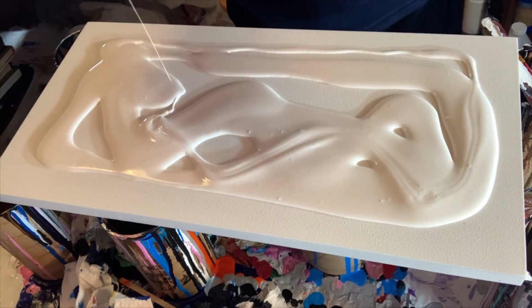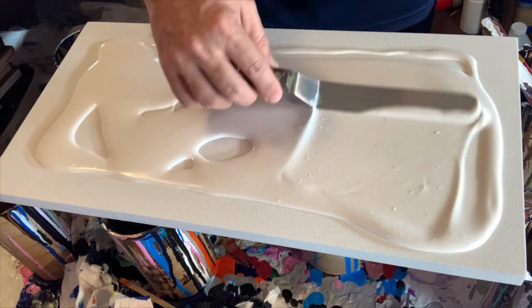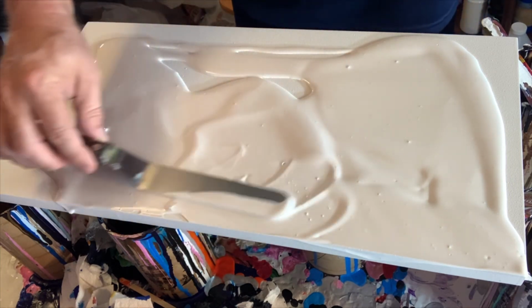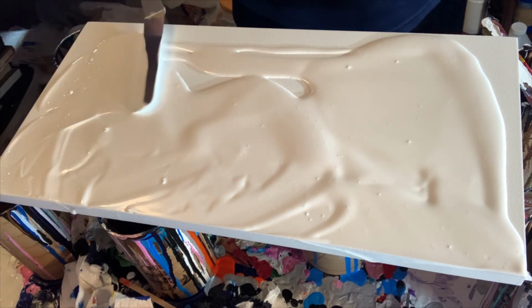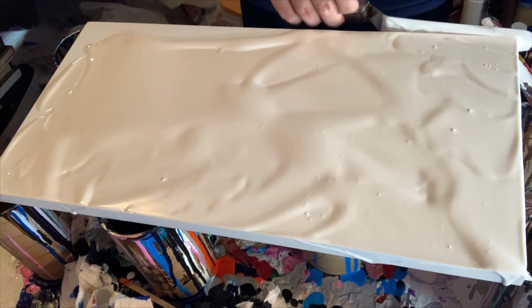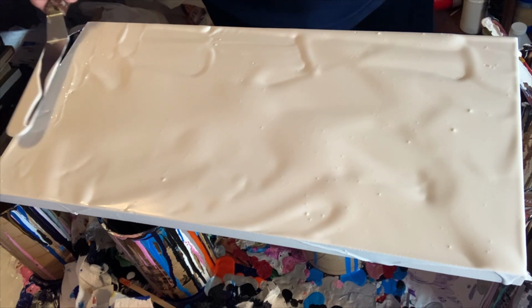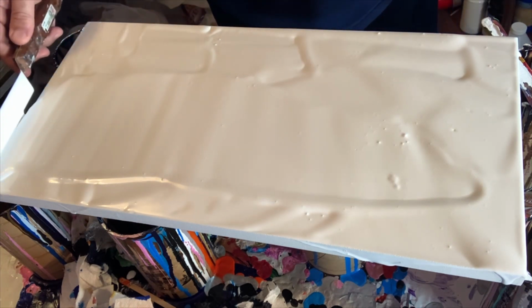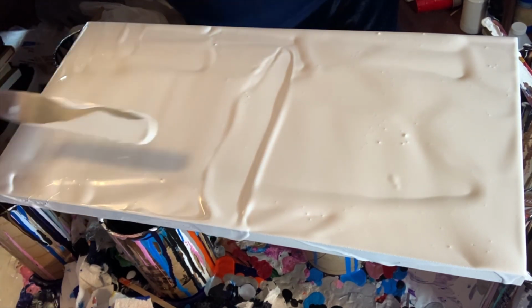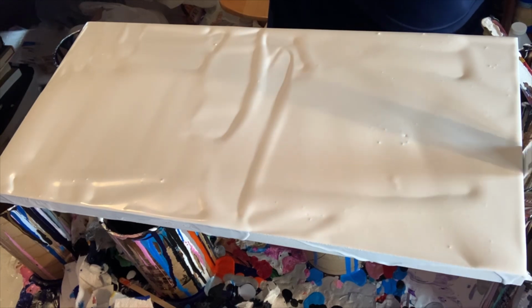Some of you that have watched my videos before have heard me talk about changing my mind. A lot of times I do it right in the middle of the pour. Sometimes I do it while I'm mixing the paints. And this one was right before I started mixing the paints. I had the horse up there and I was trying to figure out what I wanted to do. When I turned it sideways, that's when the idea came to me about doing the swipe off the mane of the horse unicorn and the tail. So I think that's what I'm going to do. It has changed, but for the good. I think that'll be good.